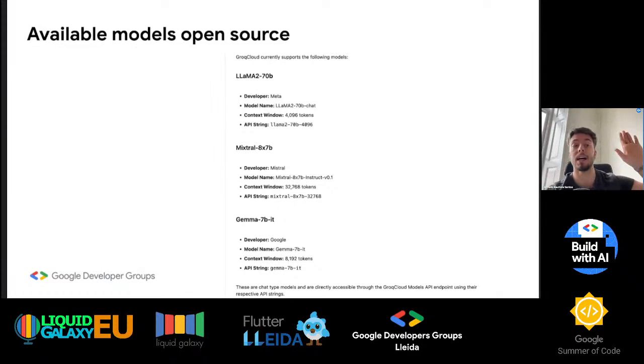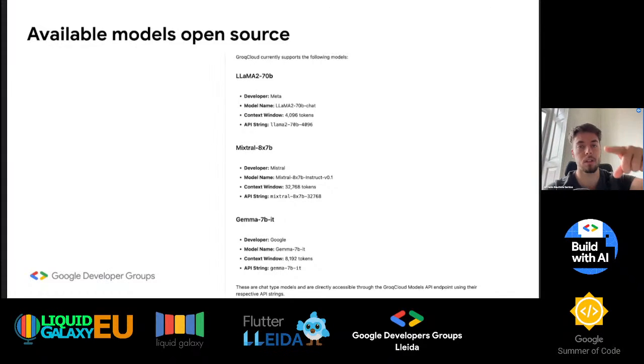It's different from Gemini, which is a closed source model from Google running on Google servers and services. On the other hand, Gemma is open source. We are going to use Groq to run Gemma and use it in our apps. So this is very important to understand.